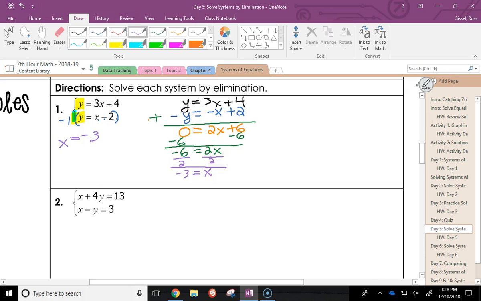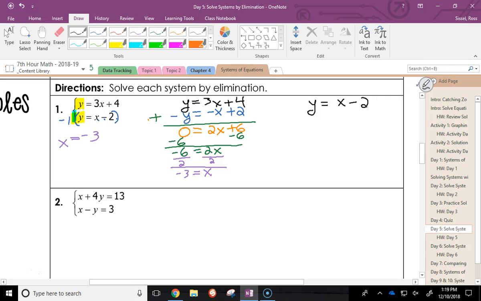Okay? That wasn't too bad. To be honest, that was one of the tougher equations that we're going to do today. Now, I have solved for x, but I still have to solve for y. So now I'm going to put in a little bit of last week's work with substitution. I get to choose either one of my two equations. To be honest, I think the second one looks a little easier. So I'm going to choose my second equation, which was y equals x minus 2.